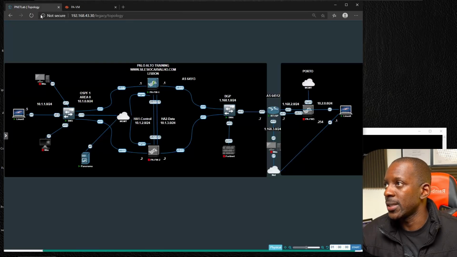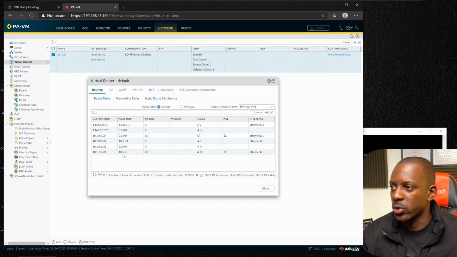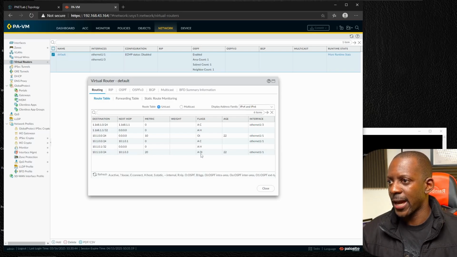We should see that the switch 3 is going to advertise the subnet 10.1.1.0 to the firewall, and you should see here 10.1.1.0 being advertised by the switch, and you can see that it's active. This is OSPF and it is intra-area OSPF, and it's being advertised via this interface. And we have one neighbor there.